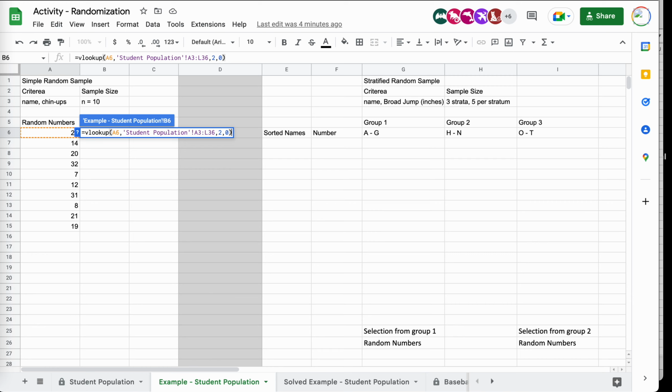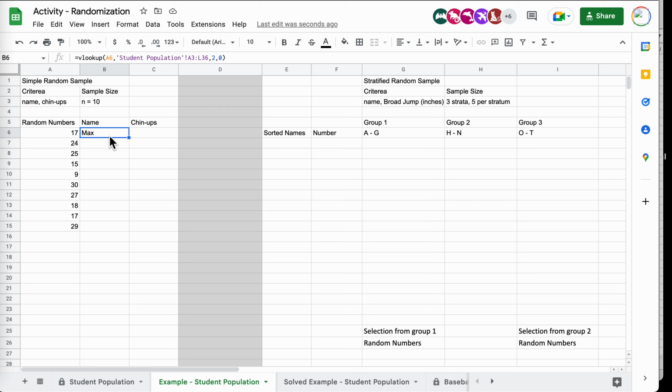So you put in a 0 at the end, indicating that the value that you're looking for is contained in A6. You're looking for it in the table that contains all the values from A3 to L36, right? In this, whatever the second column is associated with that random number, and then close enough is good enough, right? So Ben with a capital B or lowercase b, either way would be fine. All right, so you hit enter, and it brings back a name. That's good, because if it brought back a number when I'm expecting a name, that would mean that I pointed to the wrong column.